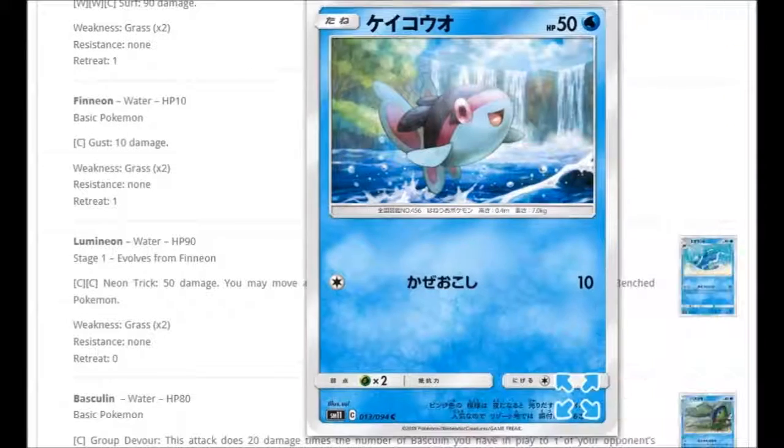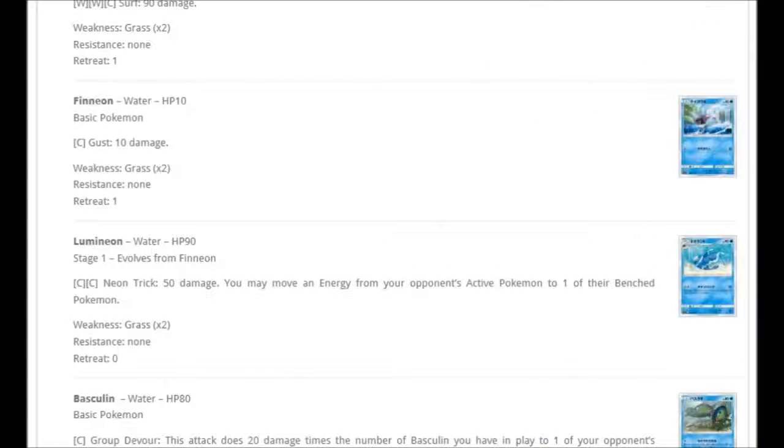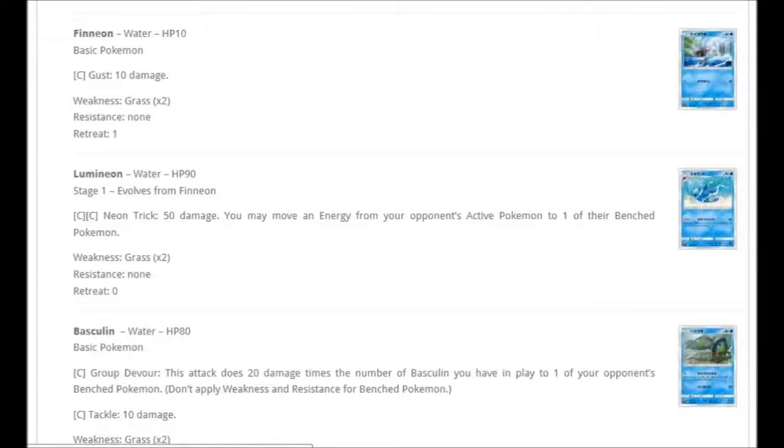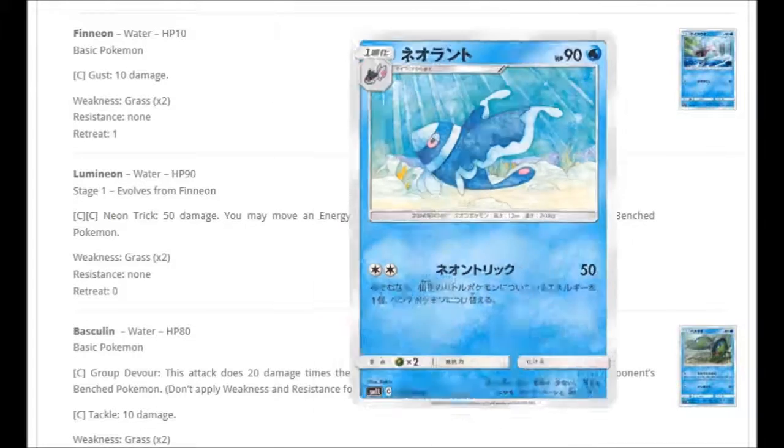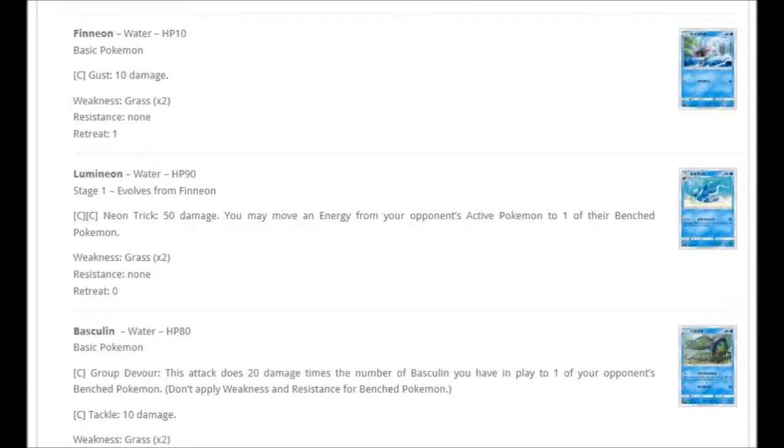We then have a Finneon, right there. 1 colourless, we got Gust, a water Pokemon that knows Gust. That's pretty interesting. For 10 damage. And then we also have a Lumineon, which obviously does evolve from Finneon. Double colourless there for Neon Trick, 50 damage, and you may move an energy from your opponent's active Pokemon to one of their benched.